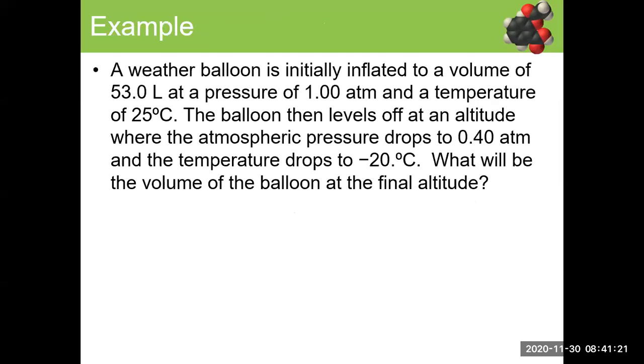Let's look at an example of this type of problem. If we have a weather balloon inflated to a volume of 53.0 liters, at a pressure of 1 atmosphere and a temperature of 25 degrees C, and then the balloon goes to a different altitude where the pressure drops to 0.40 atmospheres and the temperature drops to minus 20 degrees C, what would be the volume of the balloon at this second altitude?